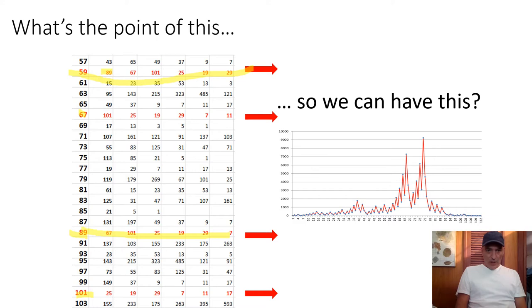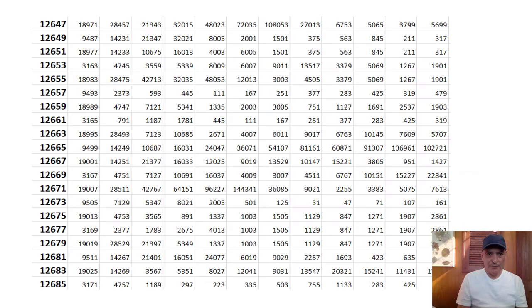Every time you get a little peak, that means you're going further up the number line. These are the biggest numbers that the sequence is reaching. Then it collapses. Why does it collapse? Don't think about the magnitude of the numbers, just think about the steps. Whatever operation is performed on the sequence will produce fewer steps. That's what I'm going to drive home in the rest of this presentation.